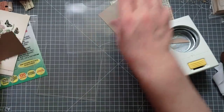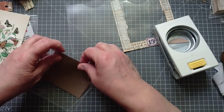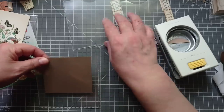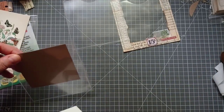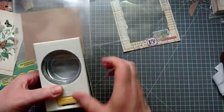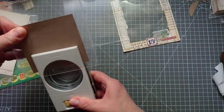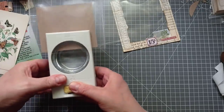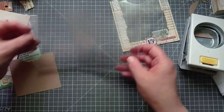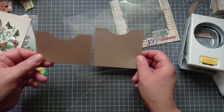I'll do the other one before I forget how I'm doing it. You know me, I've got a three second memory like a goldfish. Put that in there. Get rid of that semicircle. Pop that in there. Turn it upside down so you can see better. I really do have to talk myself through everything. I forget what I'm doing. Punch. There you go. I don't mind if it's a different size on them both. They're not going to be side by side in the same project. Now they're just ready to be pockets on journals.